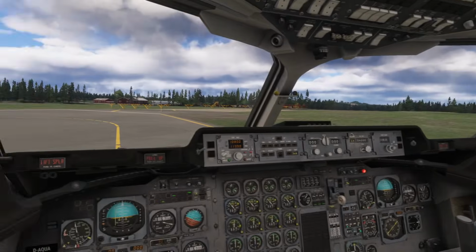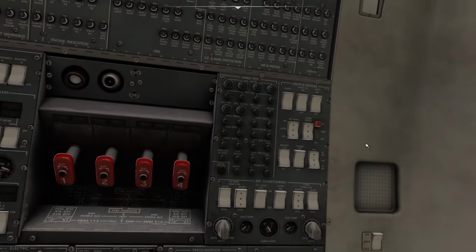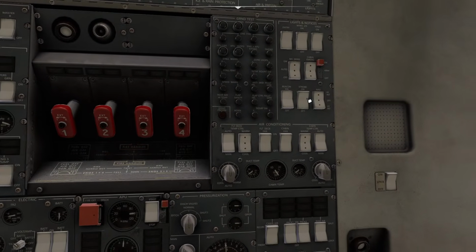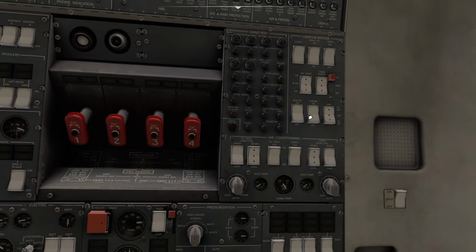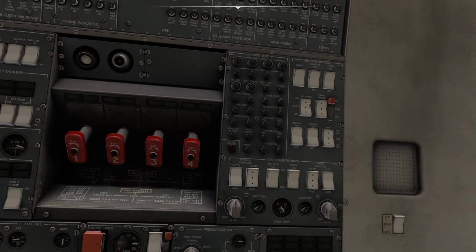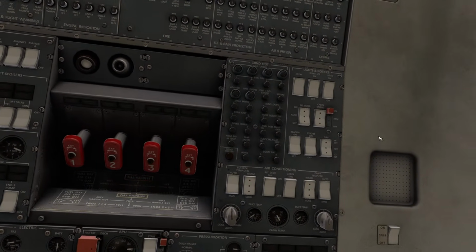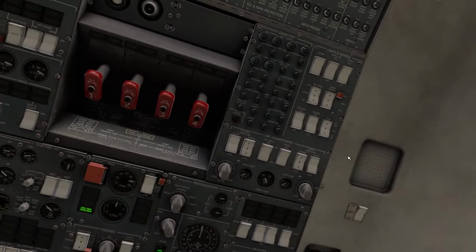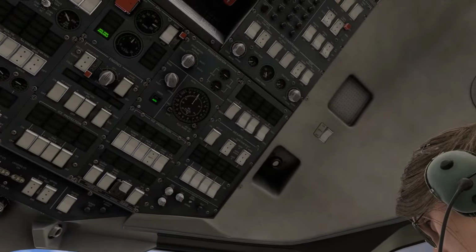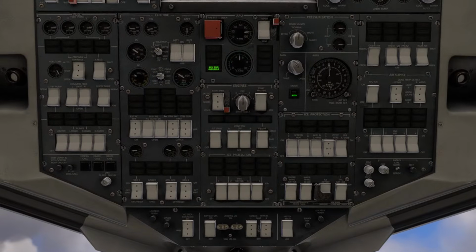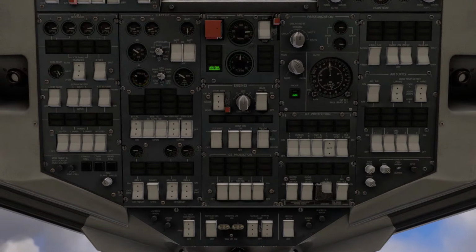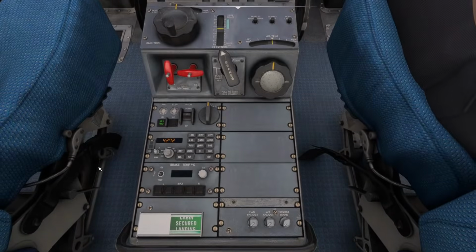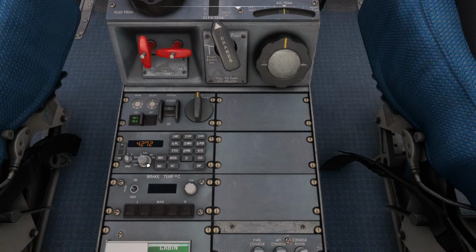Okay, so while we're waiting here, we're going to go and light ourselves up like a Christmas tree. Strobes on. No smoking sign goes to on. I think auto would be on anyway. So then, what else do we need to do? Shift and 7. So landing lights, taxi lights go to landing. That's done already. So then TCAS goes to TA.